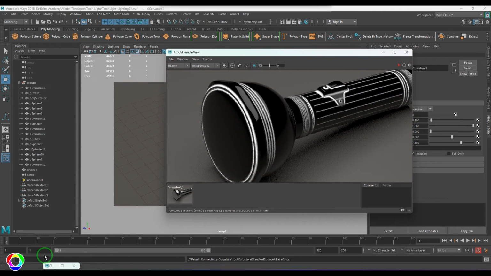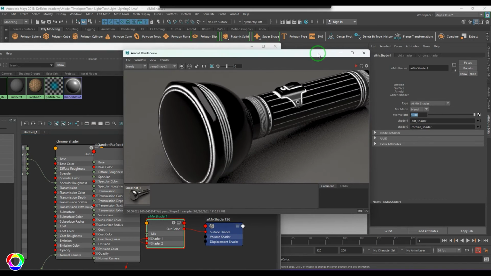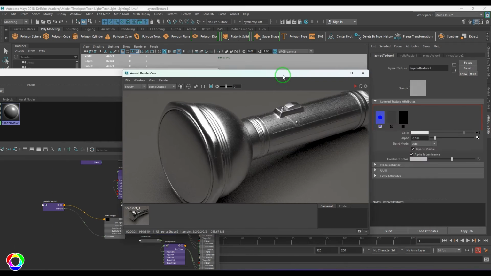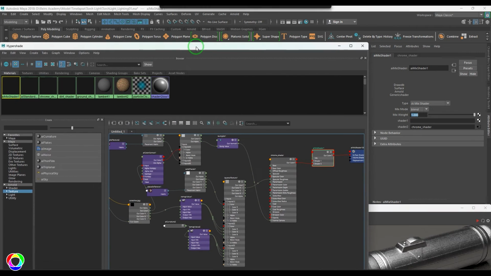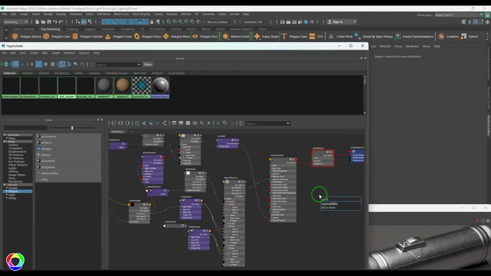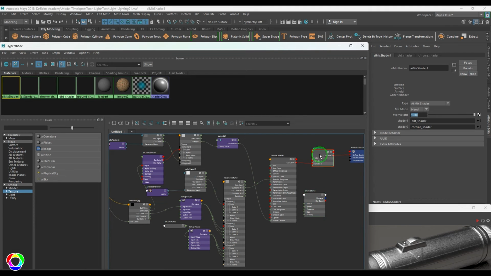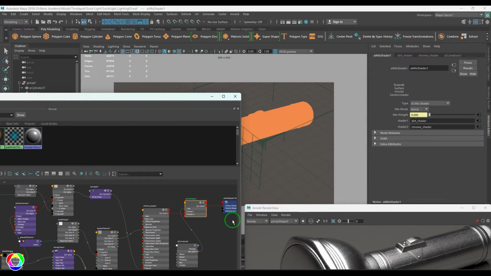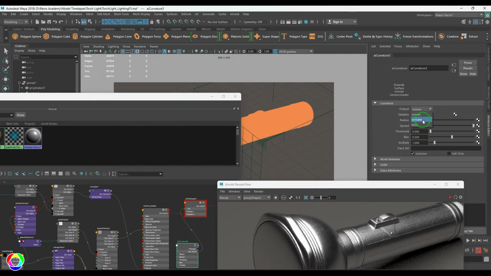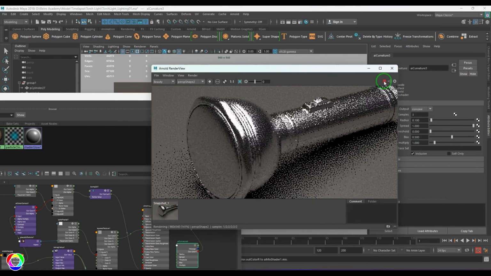Let me have a look on the mix shader. Mix shader, 1 value is giving me the chrome and 0 value giving me the dirt. I want to bring the dirt texture here. So we have mix shader and then we have the dirt shader. So drop that dirt shader here and then bring the curvature node. So drop that curvature in the mix weight. So we have the out color. I'm going to choose the red channel and connect it with the mix weight and select the curvature here and then choose concave and then render it.